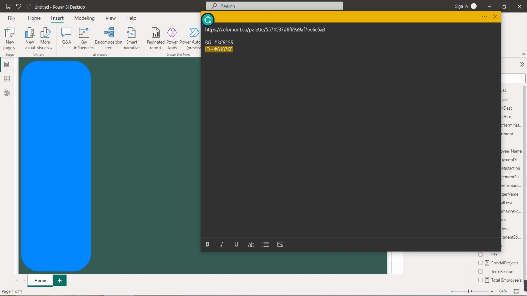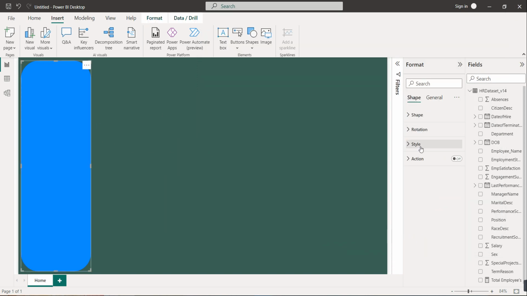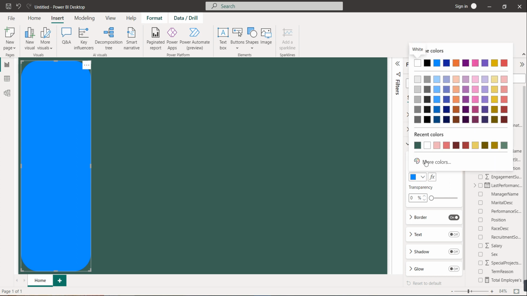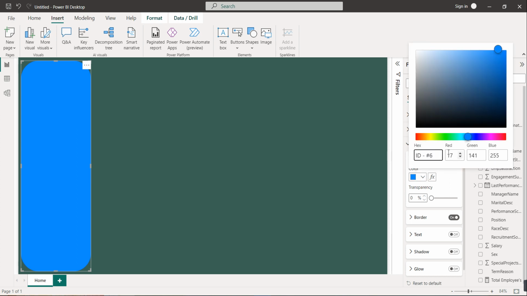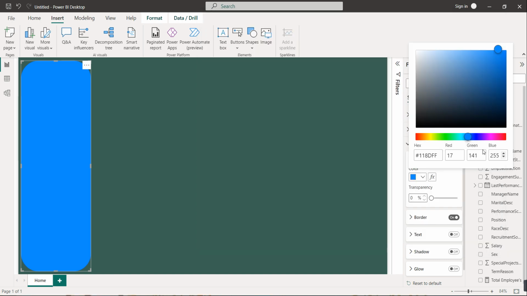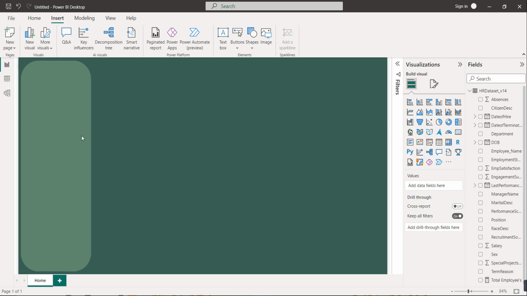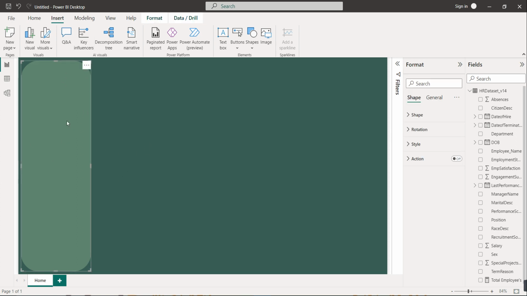Click on this shape, go to style, and in this color click on more color, paste the color code. Okay, this is fine, and we want to remove the border, so we will disable the border.